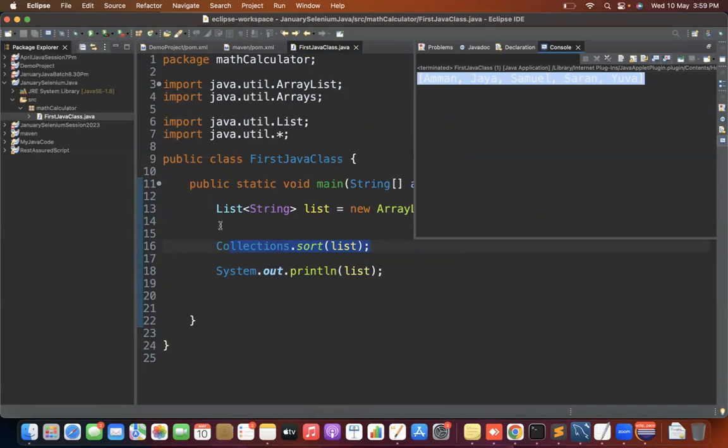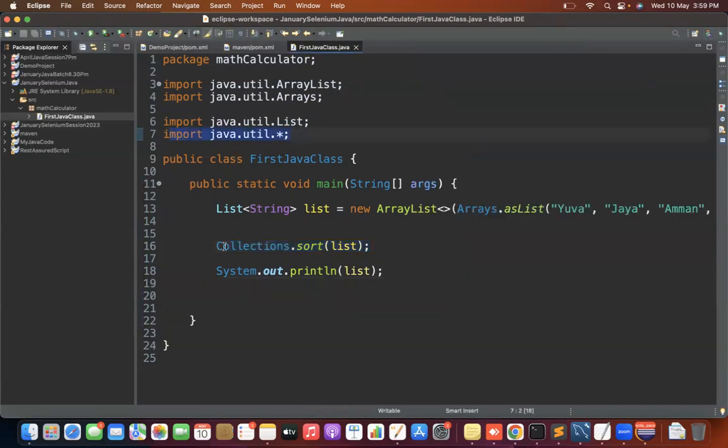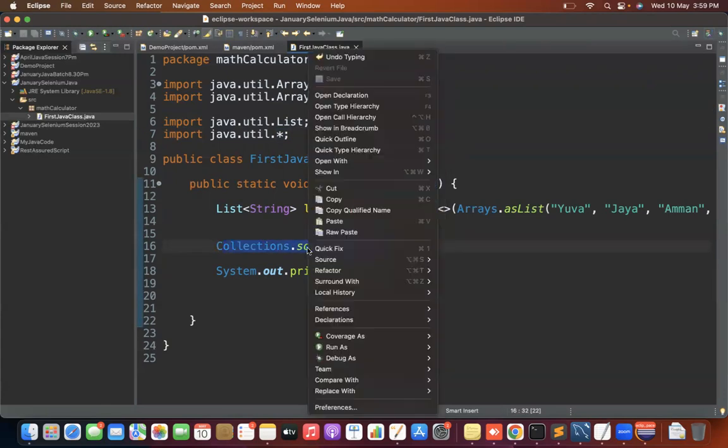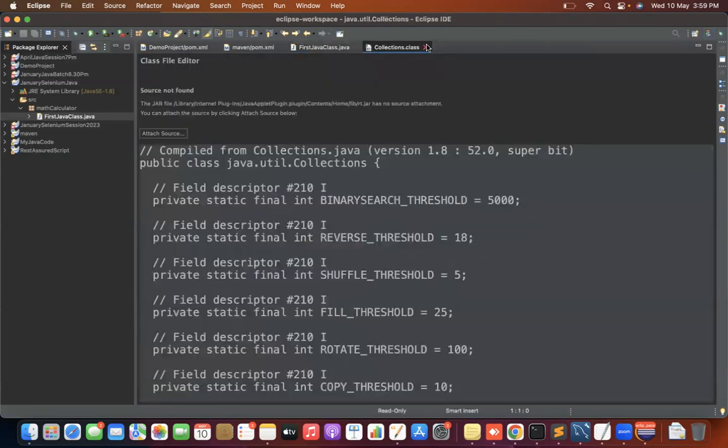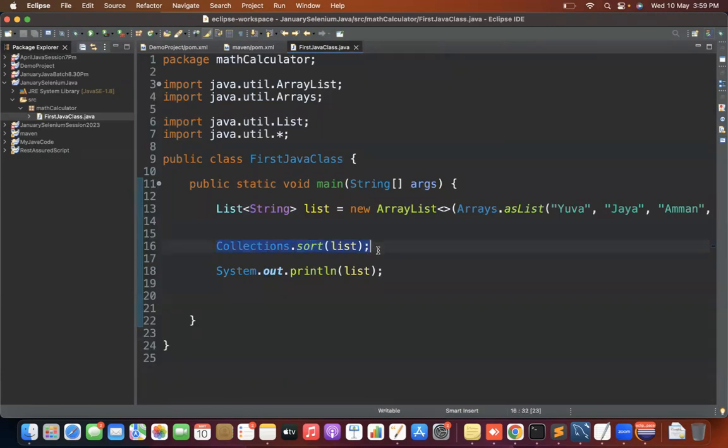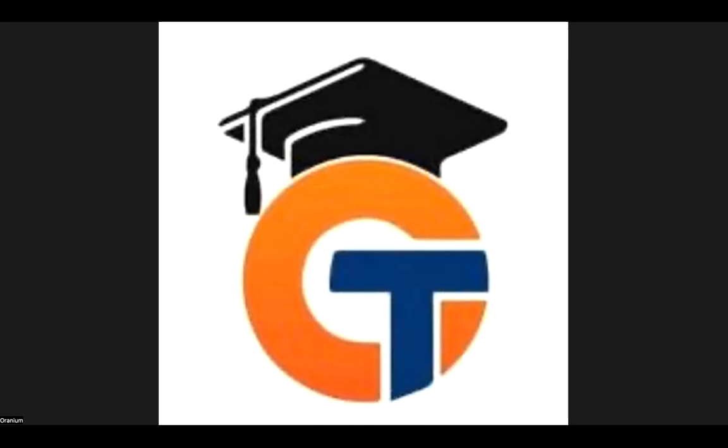Why am I saying this? When I use this particular package, this particular code, they have already written the logic. Do you want to see that logic? I'm sorry, I'm not able to show it, but for this particular line, they have already written the logic. What we are doing is just writing this code. They have already written 100 lines of code, but by writing only this code, we are sorting, right? How? Because it is called a module. When you use the module, they have already written the script. You are just calling it. That's it. You don't need to write from scratch. Am I clear, guys? Just take it as an example. Don't think about code, don't think about package, don't import anything. Just remember they have already written the code. You're just calling it and you can see the output. That's it. Am I okay?